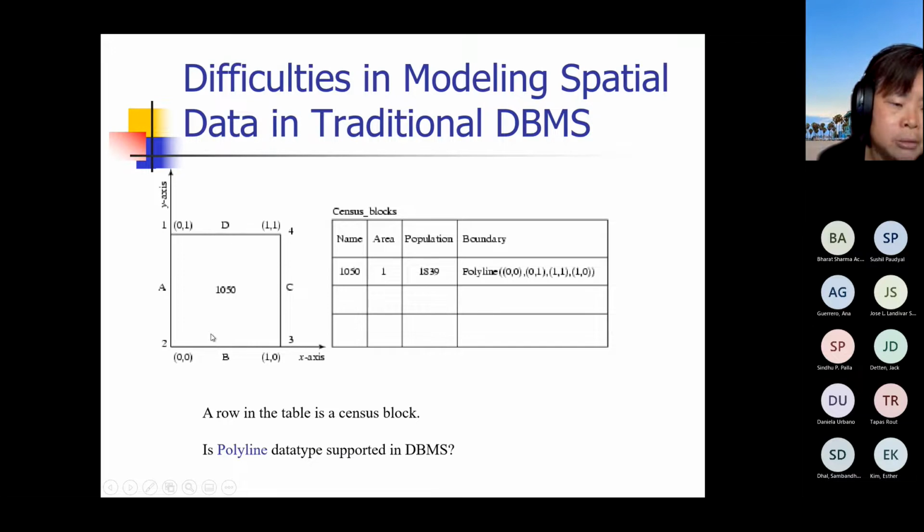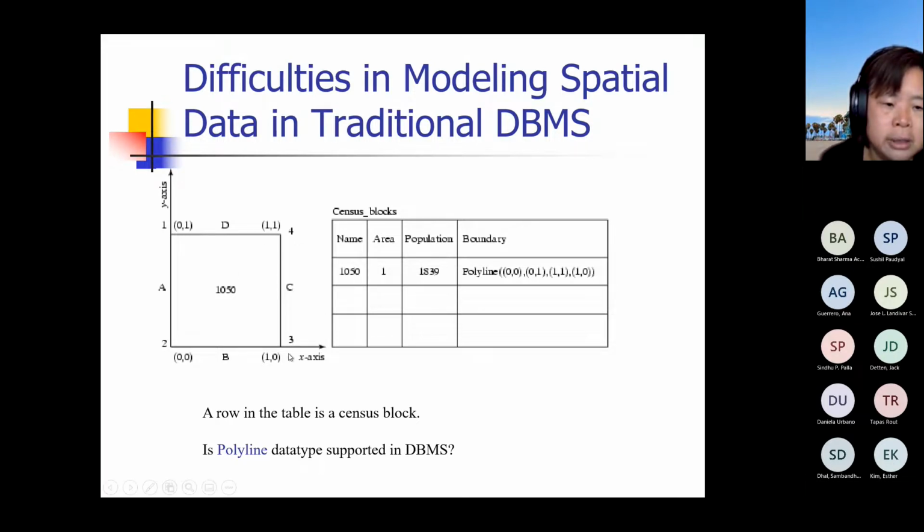We use a polygon to represent it. And the census block, by the way, is the smallest geographic unit used in Census Bureau. They use this to report social demographic information, like population within each block group, each block.